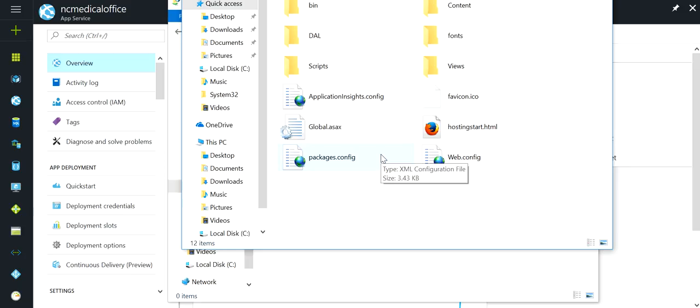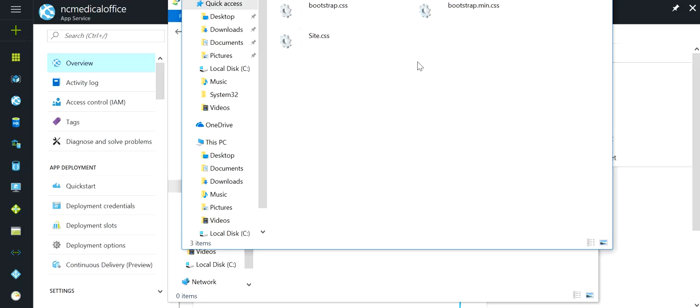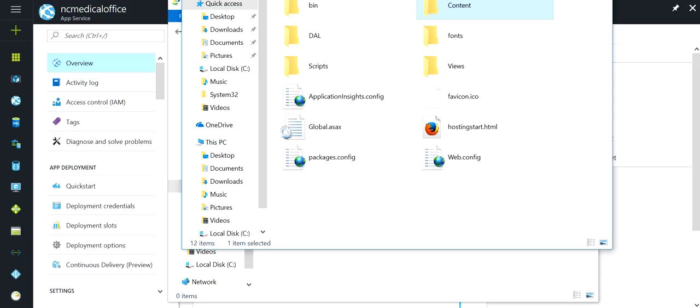So if you wanted to, say, access files, like, for example, if you're storing pictures instead of in the database into like an images folder or something like that get uploaded, you know, you can just go into the folders themselves, drag and drop files in and out. Okay, you work with it just like it's a folder on your PC, just through FTP. So certainly very helpful and handy to be able to do that. So it's just one of the features we hadn't talked about that's available with Azure.